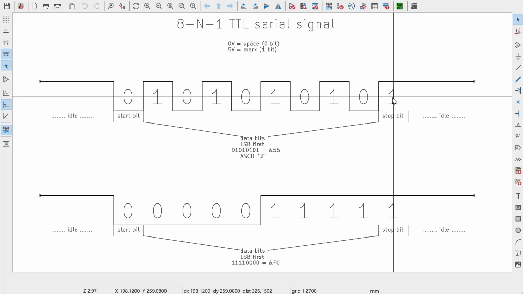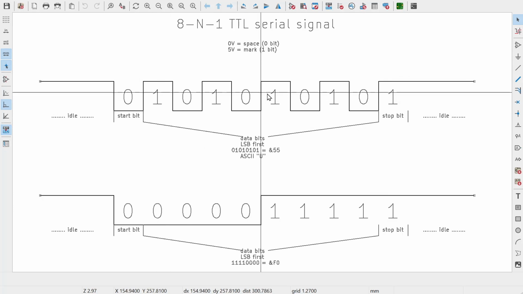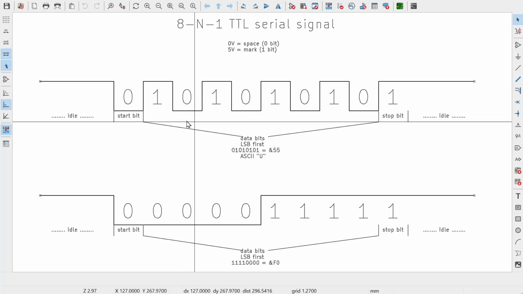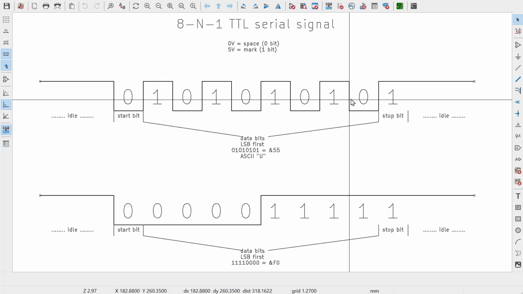In addition to that, we need to count how many bits we're doing so that we know when we've finished the byte, and again I think that's another 40103 down counter that's going to take care of that for us. And finally, of course, we need to actually capture the bits and have them stored ready to send back to the CPU once the entire byte has been received. So we're going to need a serial in, parallel out shift register to capture all these bits.